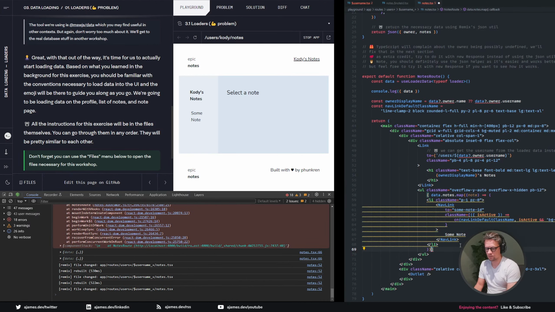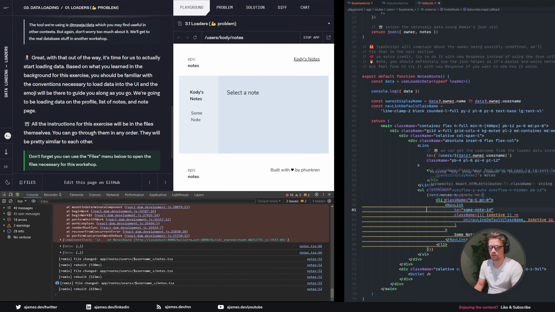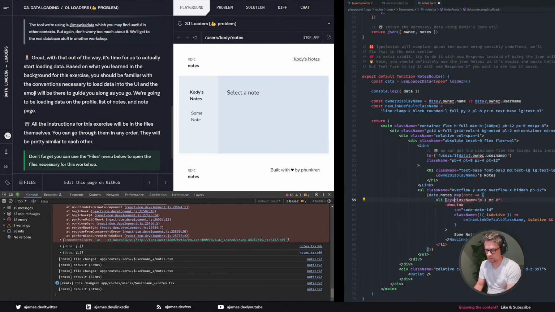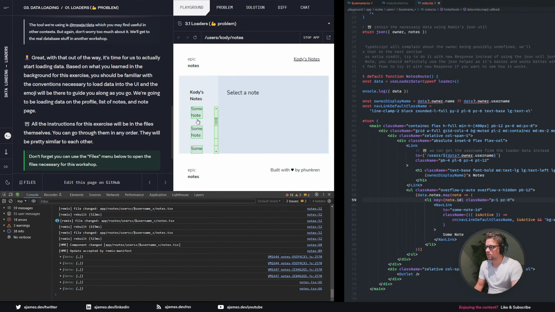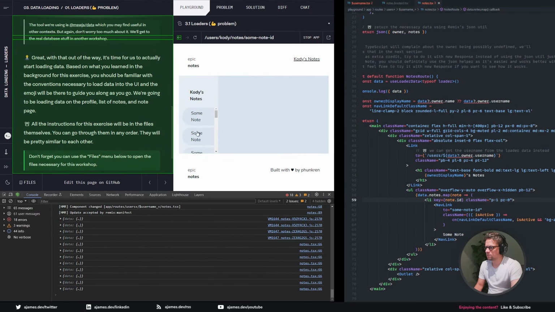Missing one of these. This needs a key, which can be the notes ID. There we go. Now we have a list of notes.